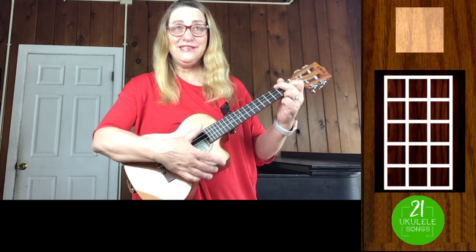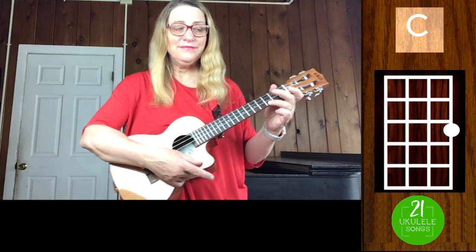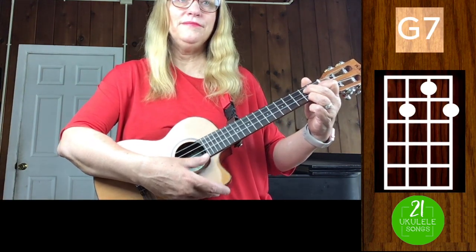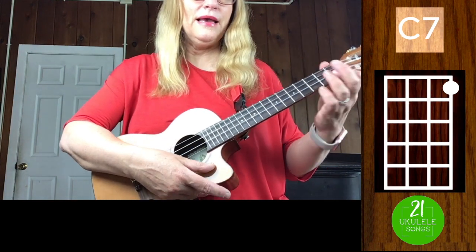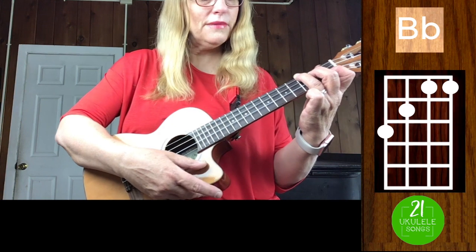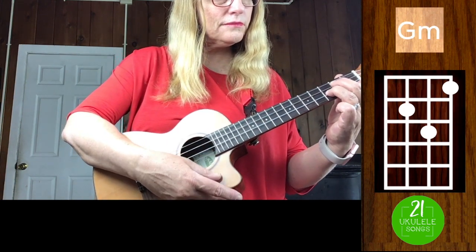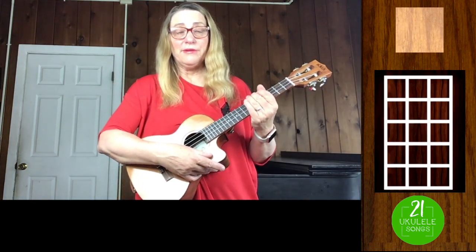The chords in this key are an F, a C, a D minor, a G7, I have a C7, and I have a B flat, and a G minor. And that's it. I'm using a very simple strumming pattern.